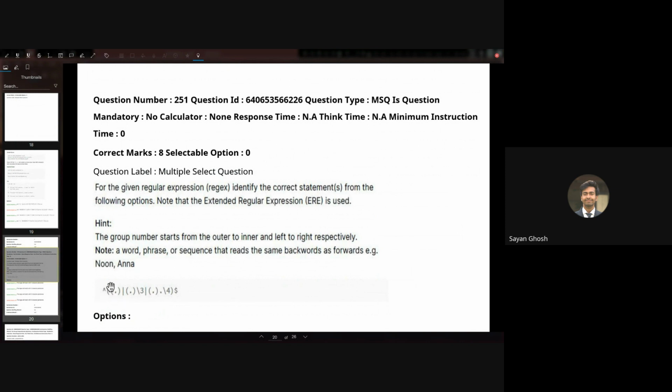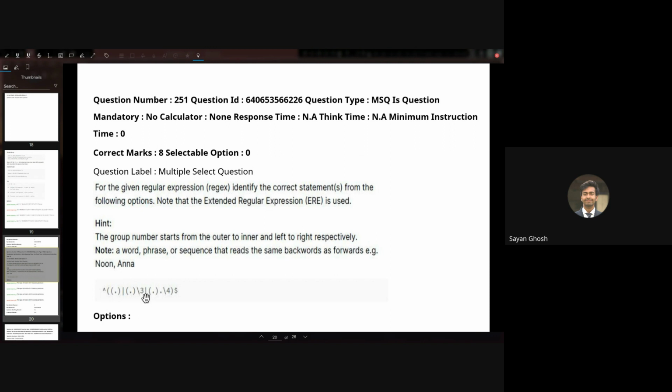So we start with the outer group. This outer group is group 1. Then this inner group, which has just one character, any character, dot means any character, this is group 2. Or, this pipe means or. We have another group, so this is now group 3, followed by group 3 again, right? So any character followed by that same character. That is what this means.